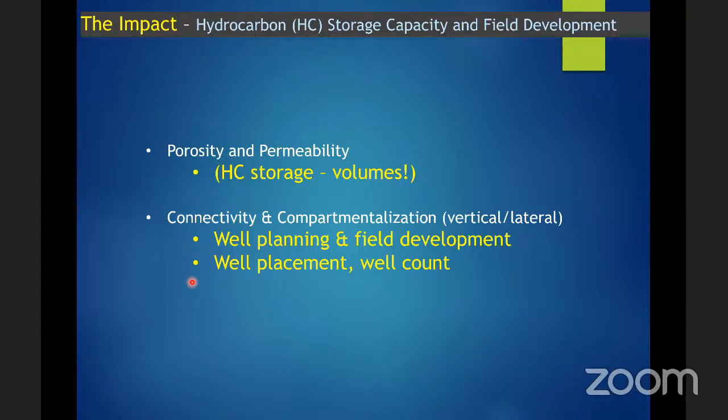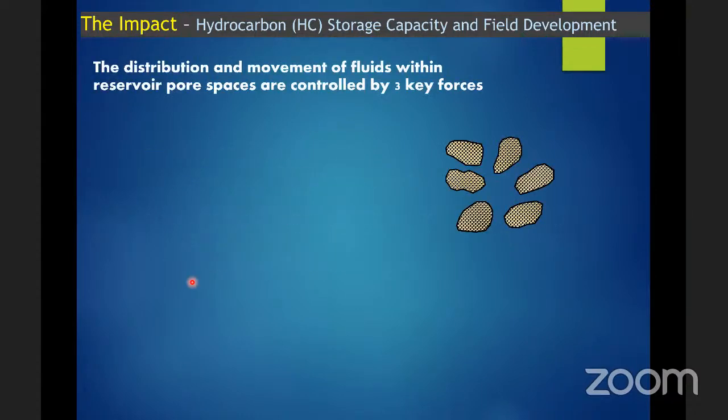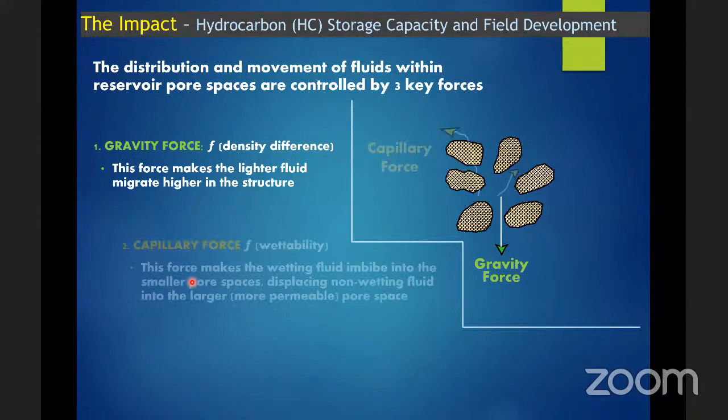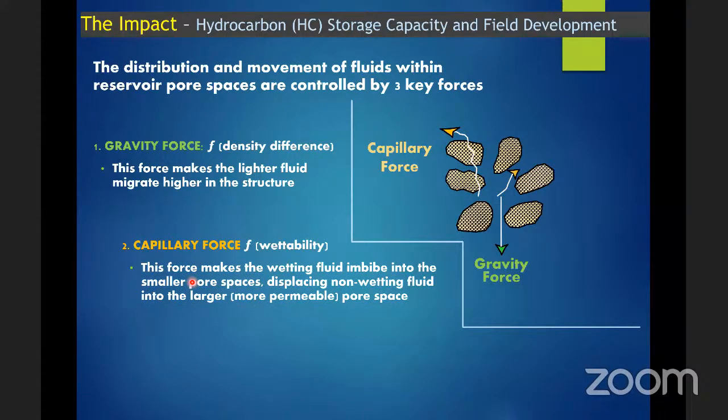So let's go on. Okay, so before we look at some more, let's just think about the reservoir rock and its capacity to hold fluid. What drives those pore spaces? What controls the movement of fluid within it? First of all, there's gravity. That's number one. So naturally, the heavier fluids will go down. The lighter one will stay shallower. Think of it as gas on top of oil and oil on top of water. Okay, so gravity is there. Then there's something also called capillary force that also drives the placement of these fluids.